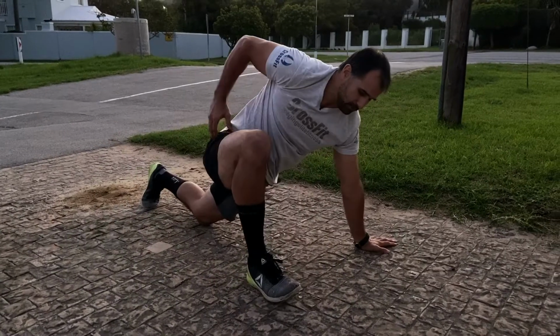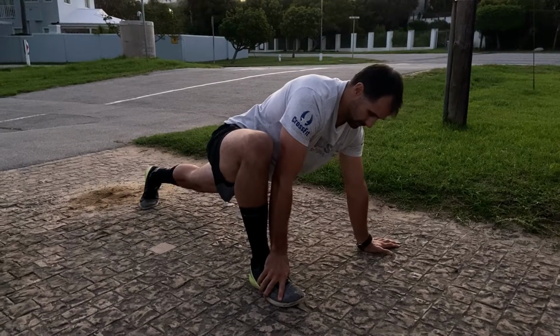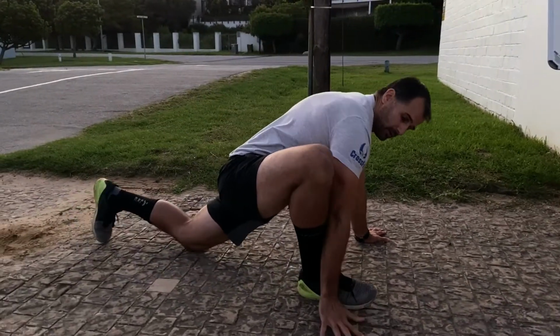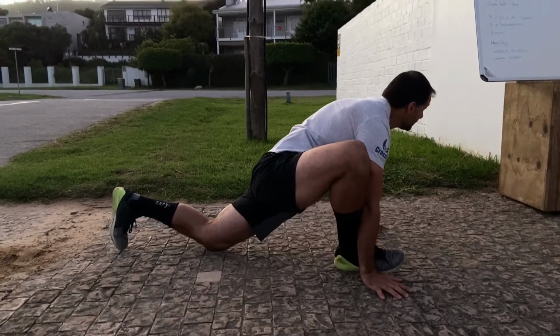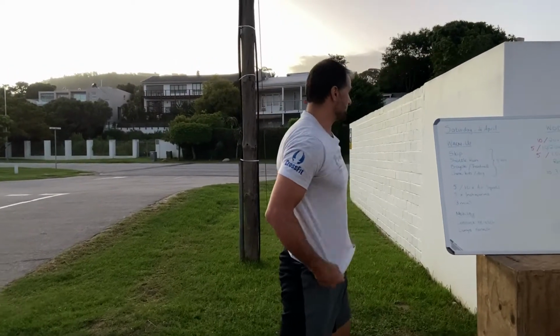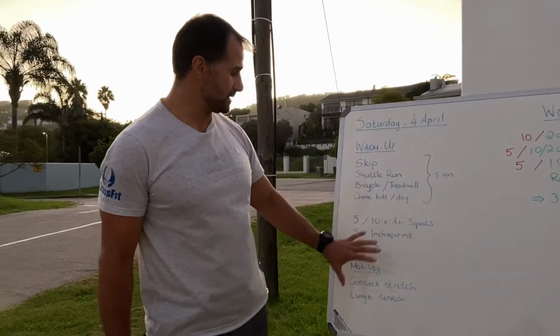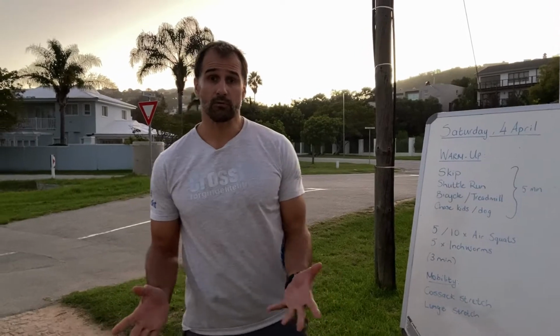The side's going to come up. You're going to hold this leg nice and straight. Leg comes up, backwards and forwards, drop your knee down, push the knee out the side, 10 times knee out the side, come back up. That should get your hips nice and warm, get you moving. Once you've gone through your 3 minutes there, once you've gone through your stretches, you should be pretty warm for the workout.